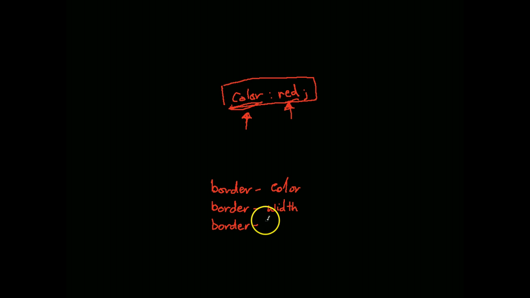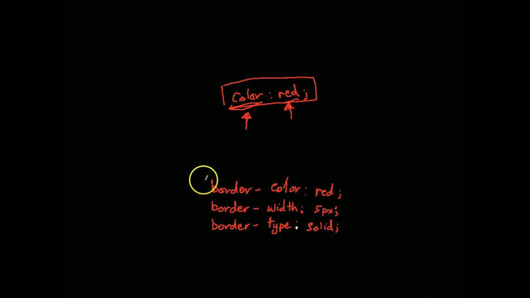I always get mixed up with that one. I don't actually know what the specific rule is called. But anyway, what we would normally do is a separate rule for each one of these things. So we'd say the border color is red, and finish that rule. And then we say the border width is 5 pixels, and finish that rule, and then we'd say the border type is solid or dashed or dotted, and then we'd finish that rule.